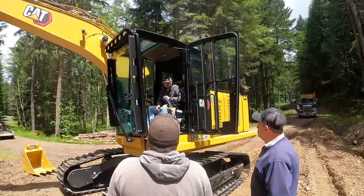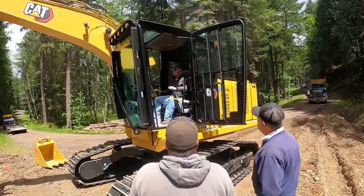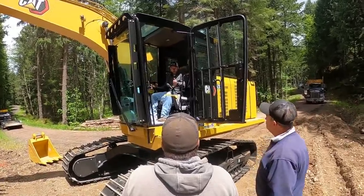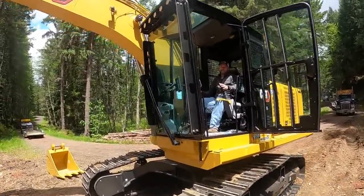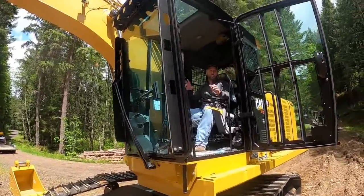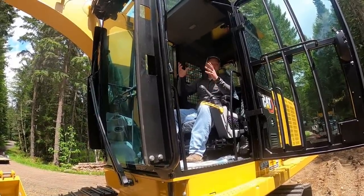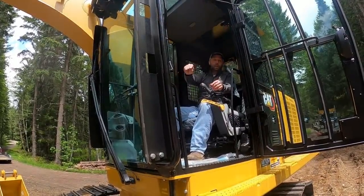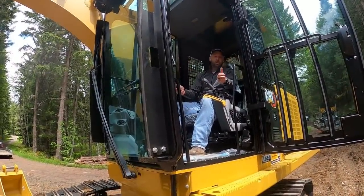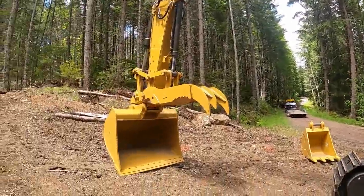Ideally, I mean, even obviously being in a log loader, when they first came out with proportional control, it was like, I like the bang, bang, bang, bang, bang. They try and do with the log loaders at least give you a little proportional control so you're not snapping the cylinders all the time, creating a weak point. Same idea with the thumb, but if you want that dexterity to where you can just chatter, you need to have that. Or you're on the stick the whole time.